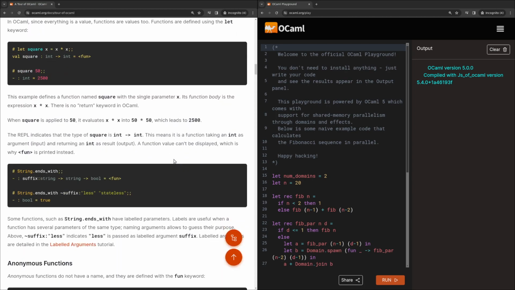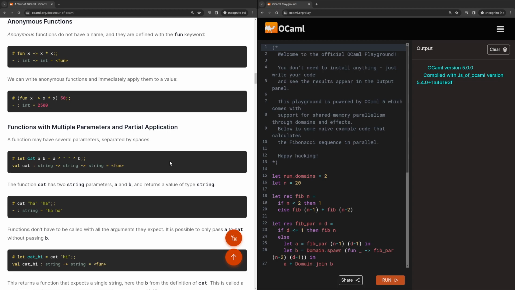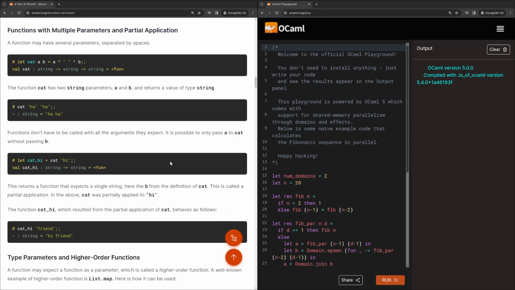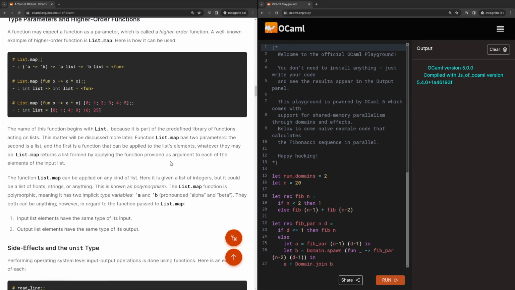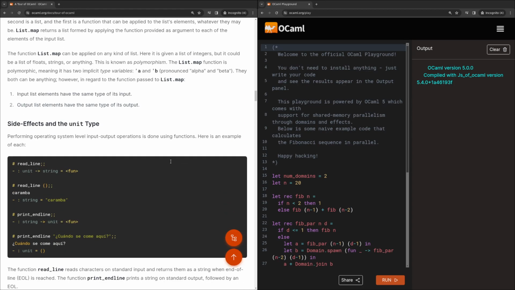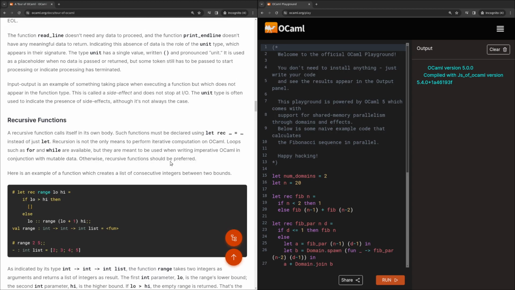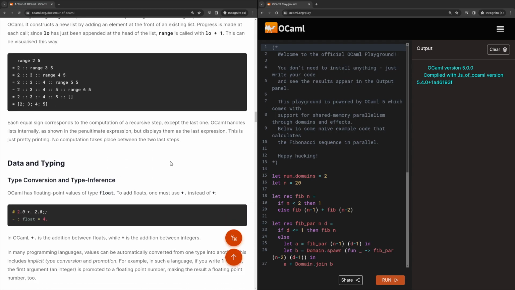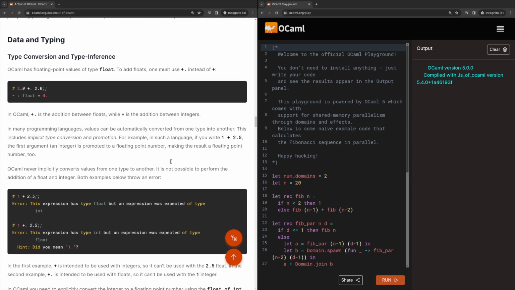I would encourage you to try it in the ocaml.org/playground. We also looked at partial applications, higher order functions, and the unit type, and we stopped at data and typing, which is where we will resume from today.